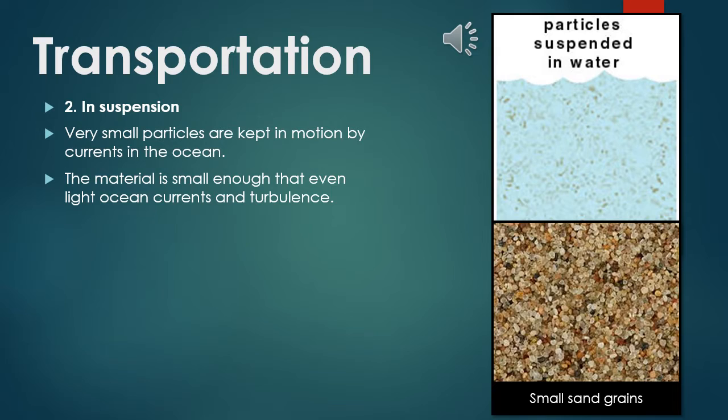So if you go to the beach and the water's cloudy, then it's going to have a lot of material in suspension. So sometimes the water will appear to be cloudy, or you could just see fine little particles in it. So for example, the picture on the right hand side there, you can see there's lots of little grains in suspension in the water. Okay, so these are small particles, doesn't require a lot of energy, so this is quite common.